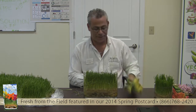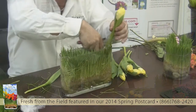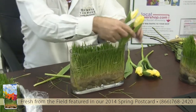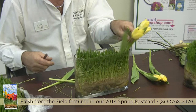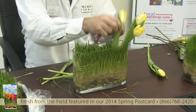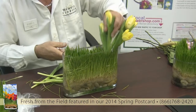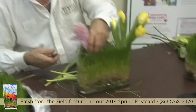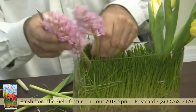We're going to take our five tulips and place them right in between the wheatgrass. Like so. I'm going to take my three hyacinths and have them coming out the other side. The wheatgrass is being used to support the flowers.